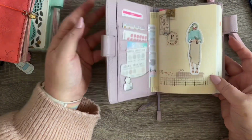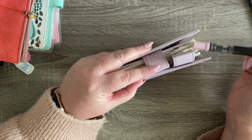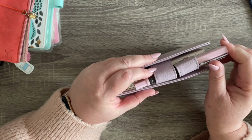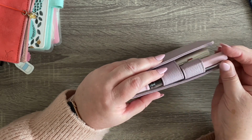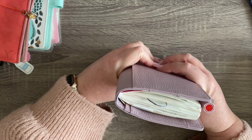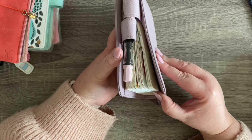Like, I wasn't sure about it for a while because I was just trying to stick with the collaging, and I just found myself not having time to do it pretty and neat, and so therefore I wasn't doing anything in here. So now I just do whatever I want. So it's staying for sure. We're finished. I might put a few more things in there. Don't care about the blank pages.